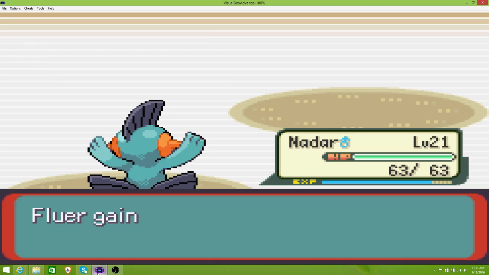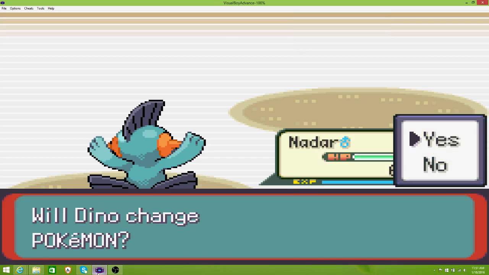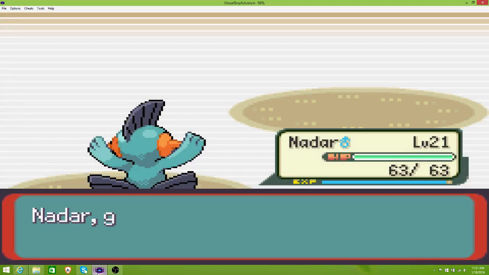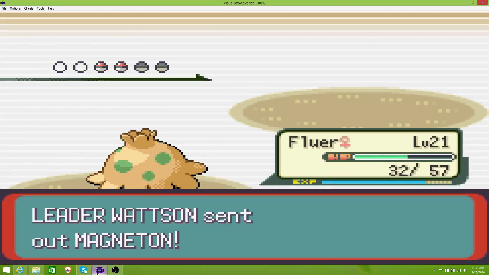Electrike is down, two more Pokemon to go. Floor, Nadar, Elena gaining a bunch. Elena grew to level 18, see guys, I told you Elena would catch up eventually. Magneton. Oh, we are definitely switching out to Floor here, because I don't think Nadar can handle Magneton yet, but I know Floor can. So, Leader Wattson's out.